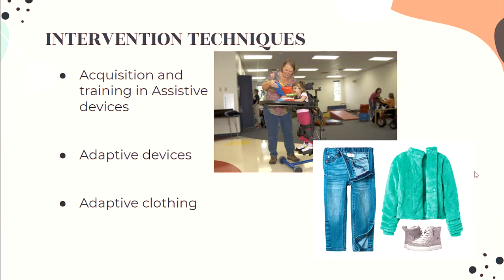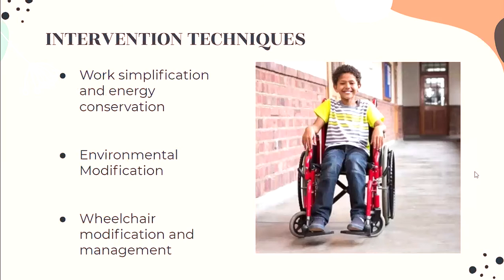Nasa adaptive clothing, so children with this condition kay na sila problem sa ilang range of motion, sa ilang muscular strength. So, naay clothing na pwede magamit para it will be easier for them to have independent dressing para matabangan sila, para mo fit ang ilang leg brace ba or something like that. Next, please. So, pwede sad work simplification and energy conservation. So, mo na ni na i-modify ang task itself para matabangan ang child ug para di siya maglisod in doing the task. And next kay environmental modification.